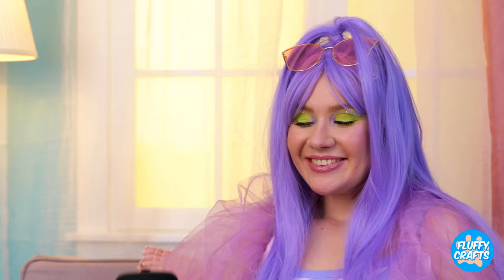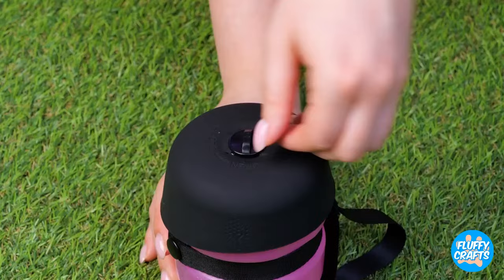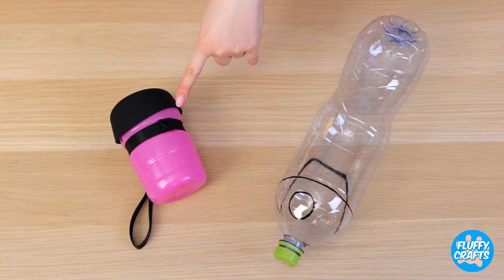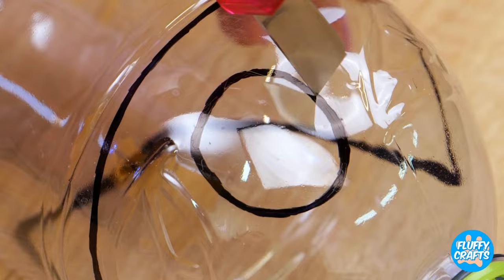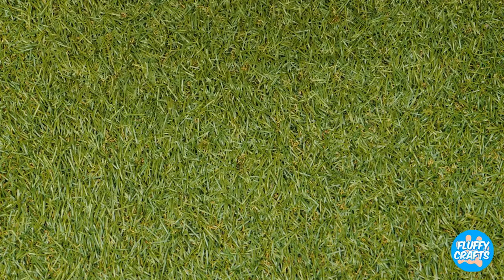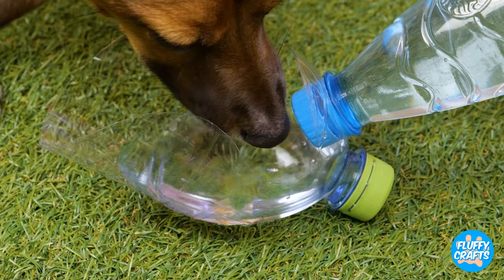And everyone can give your pupper a nice foot rub. Of course, pets need to stay hydrated when you carry them around. And with a few little twists and turns, it becomes a fountain. Maybe we can do the same by cutting it up. Like all our best crafts, it's time to add some fire. Stick in a bottle of water, loosen the cap, and let gravity do its job. Either way, the dogs like it.